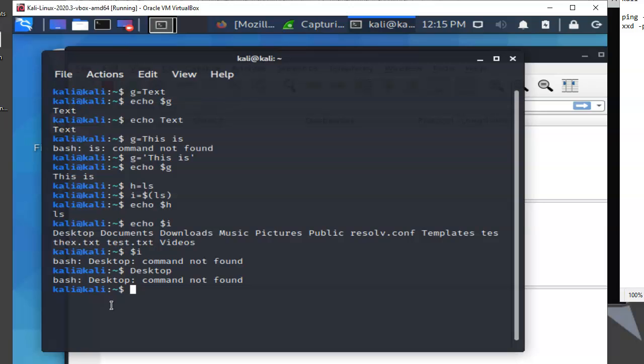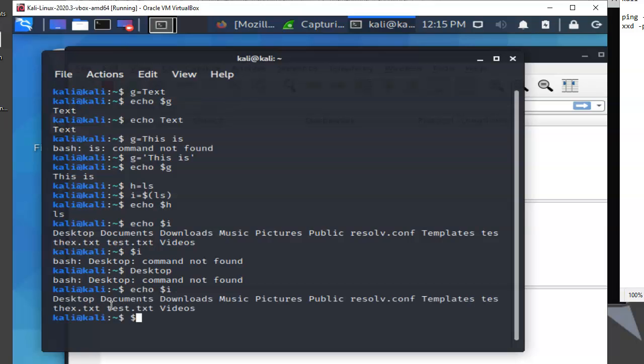So that's why echo $I and echo $$I are two different responses. One is I'm actually replacing the $I with the evaluation of the ls command as if I had typed it at the command prompt. Okay. It doesn't know what to do with desktop. It's not a command that it recognizes.